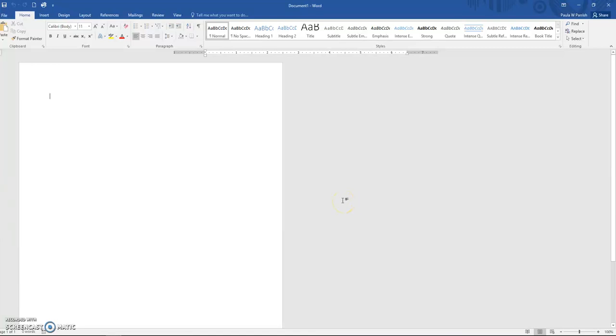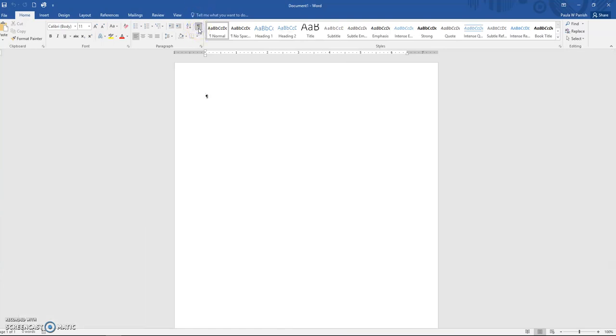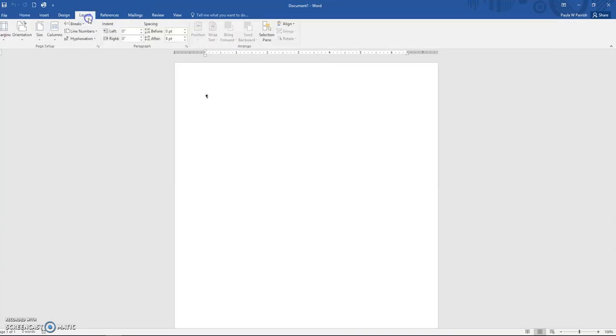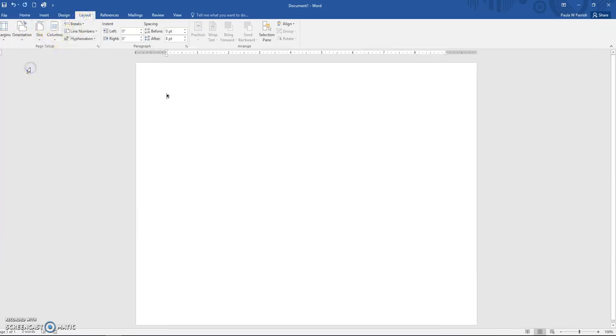So this is the event program for author readings, and this is starting on page 2 of your Office 2016 Projects Manual. And so I'm going to go through the steps of the textbook. The first thing is to open a new blank document and turn on the Show Hide button, which I've done. Then we're going to click the Layout tab, and we're going to change the orientation to landscape.